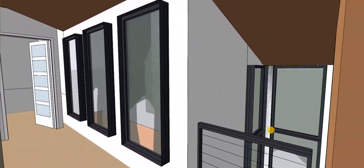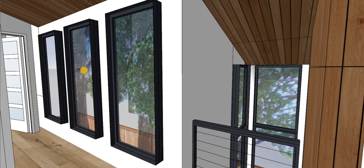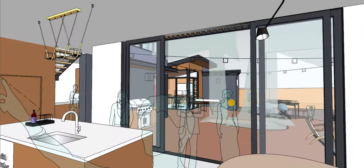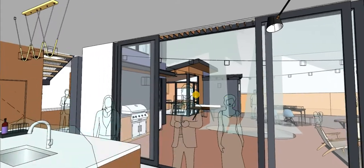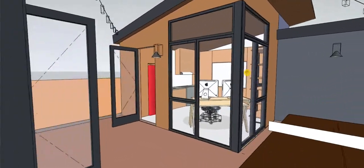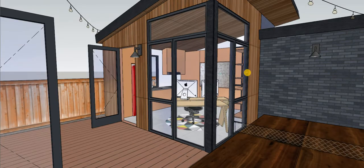Of course, if you're wanting a view, I imagine you're going to look out these three window doors here instead. Now let's take a look at the other change, which was the ADU. I was previously showing sliding glass doors here at this corner, but per our discussions, we're now just going to have the one swinging door access.